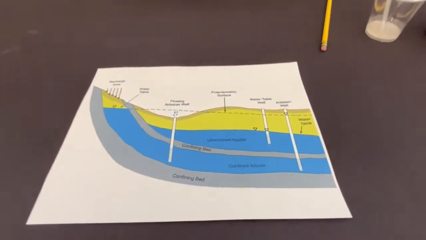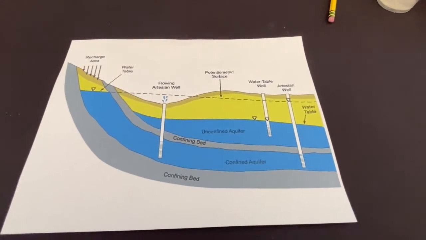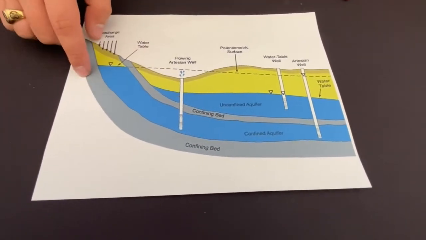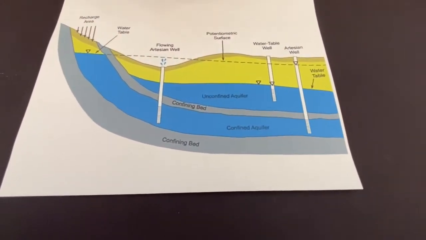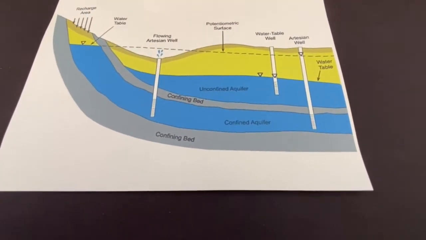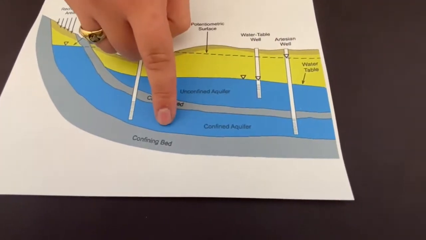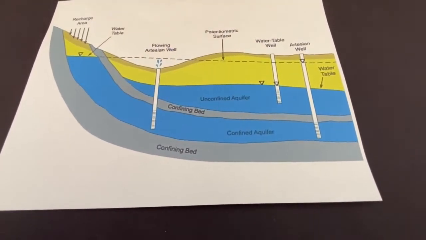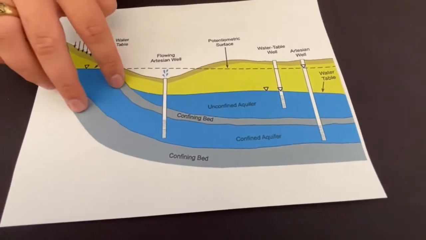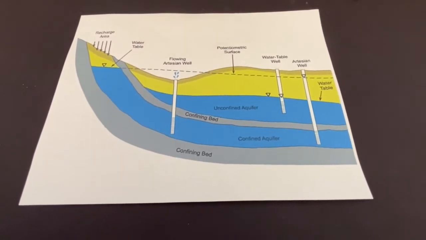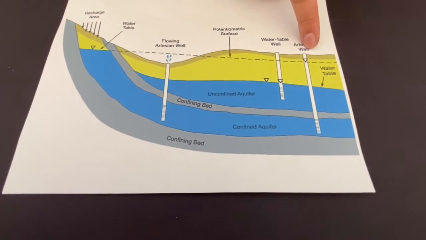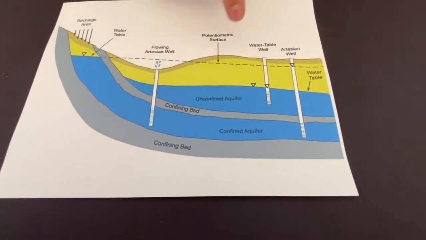First, we're going to take a look at this diagram that I've printed out for you. This diagram is representative of an aquifer unit, which is what you drill into when you are drilling wells. We've got a couple of confining units here in this grayish color. The white columns are traditional wells of varying lengths. Two of the wells are drilled down into the confined aquifer, and one is drilled into the unconfined aquifer. Typically, the best water comes from the confined aquifer because these two rock layers prevent various contaminants from percolating into the source. The wells drilled into the confined aquifer are called artesian wells, and the well drilled into the unconfined aquifer is called a water table well.